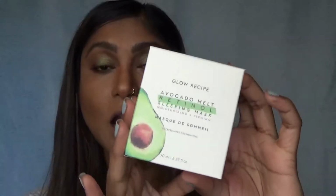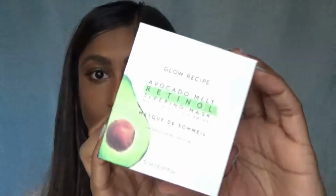So I love this product, and there's a sleeping eye mask that matches with this one too. This is the sleep mask for your face, and they have one that's just for under your eyes. I have that one too, and I am obsessed with both of those products. So I can't wait to try this out. This is actually sealed, which I know a lot of people like, with a piece of tape on it so you can tell that no one's ever gone into it. So I'm just going to leave it as it is and not open it, so that I can indulge in it and feel like it's a new product whenever I open it when I'm done with my sample.